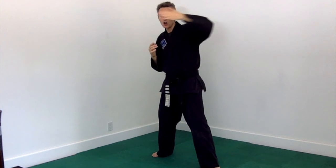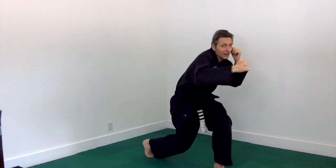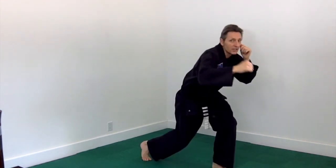Okay, and the other one is rolling. So rolling, you think of it like a U, or if you're going to counterattack, a J. All right, so a U just means you see something coming horizontally or almost horizontally, and so we've got to get under that and then come up to counter, or come under that and stay down and counter. So either a J, so just a quick vertical drop. Again, how are we accomplishing that? With our knees. So quick vertical drop, come around so we can counter, or come down and back up again and counter.